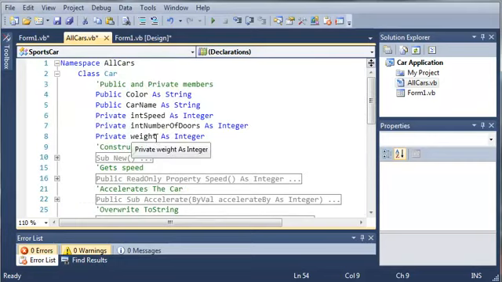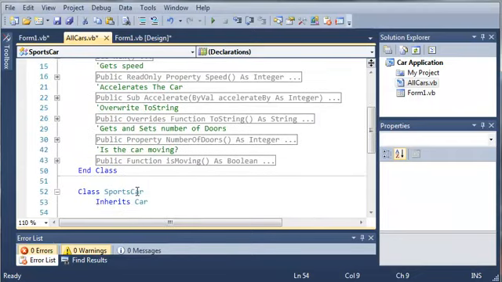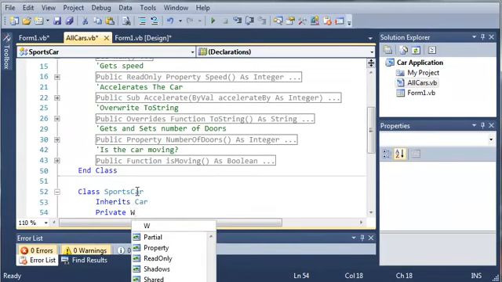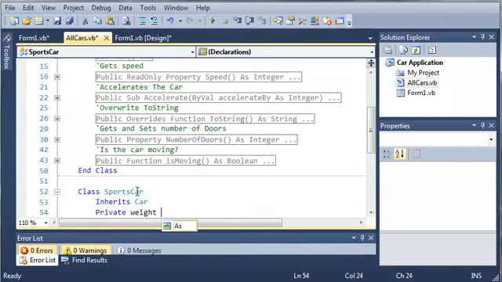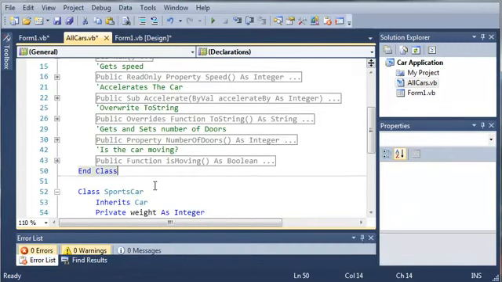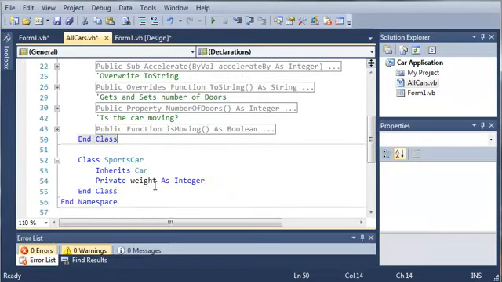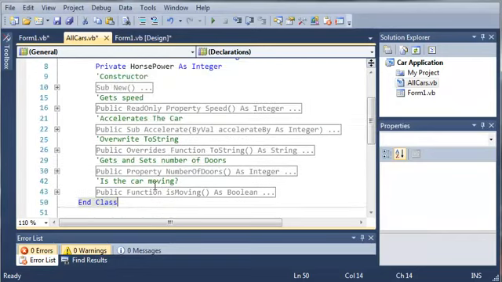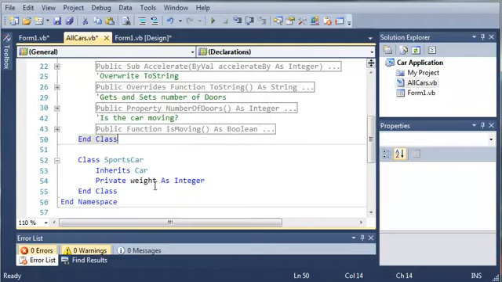Actually, I got that mixed up. We want to add horsepower up here, and then the weight down here. So when you have a sports car, you probably are wondering what the weight is in terms of performance for the ratio of weight to horsepower. And this is something that you would look at when you're trying to choose a sports car.